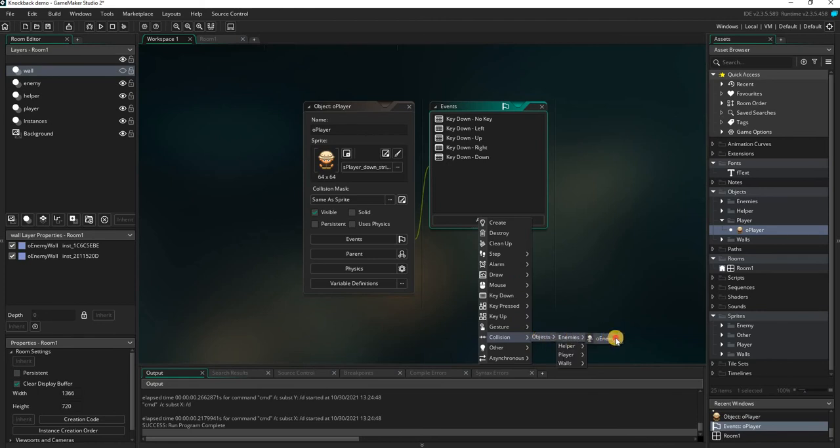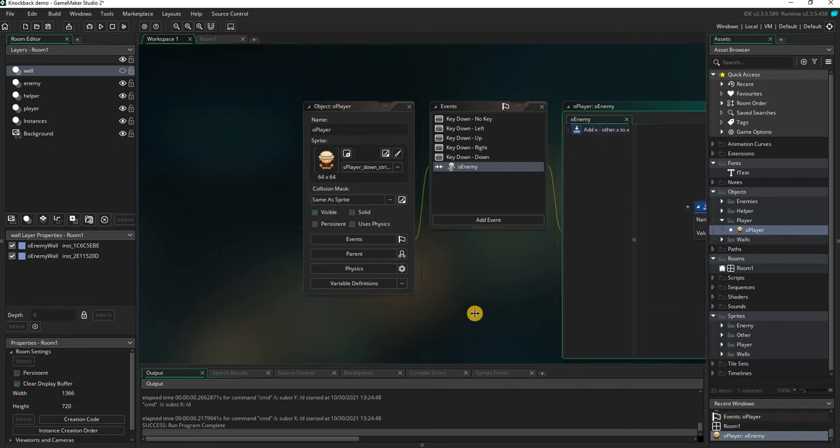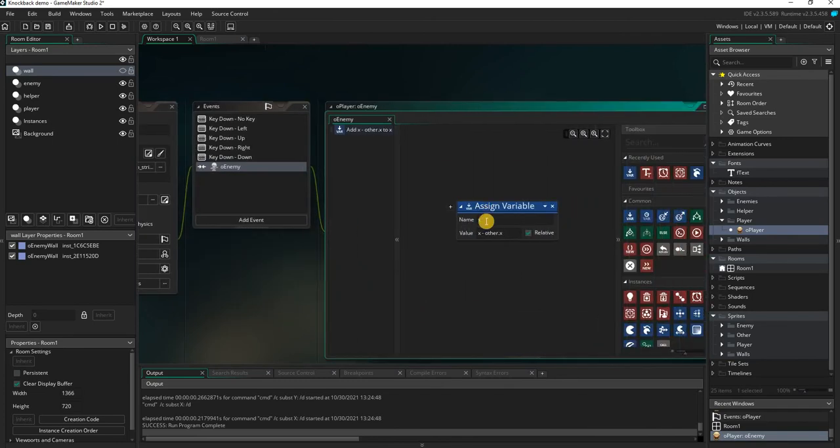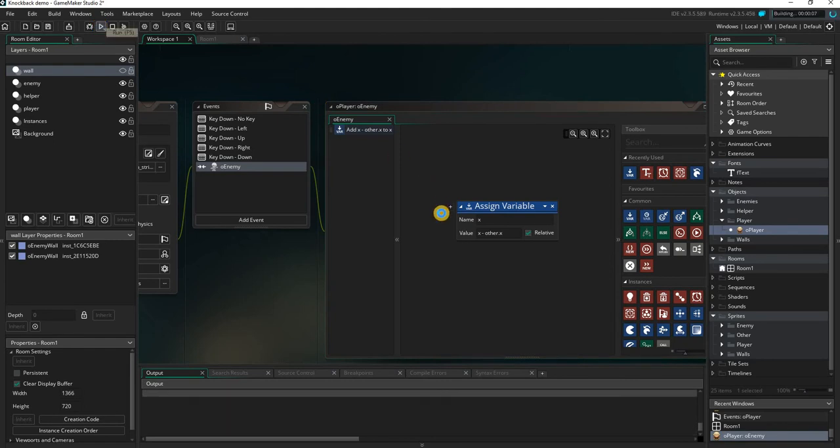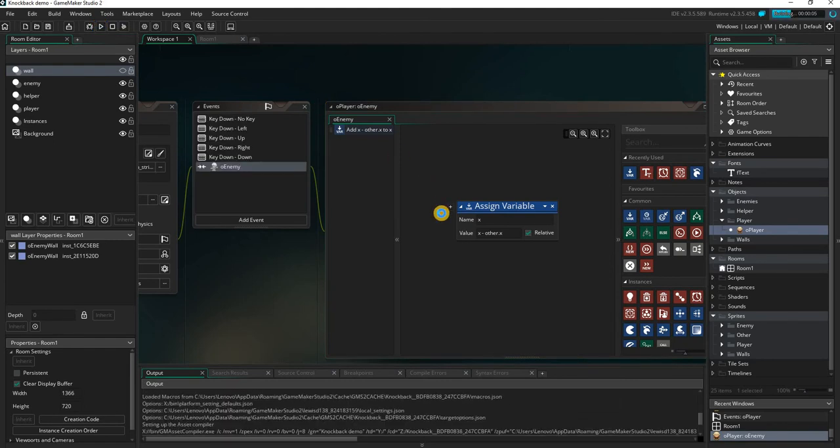So O enemy. What we are going to do is we're going to add this code block in, which says assign the variable x, and what we're going to do is we're going to say x minus other x. Now what that does is it basically takes x away from the other x, whatever it's moving, so it takes it away then from our x. Because that's relative, obviously it'll be added on. So let's just play this and see what it actually does.